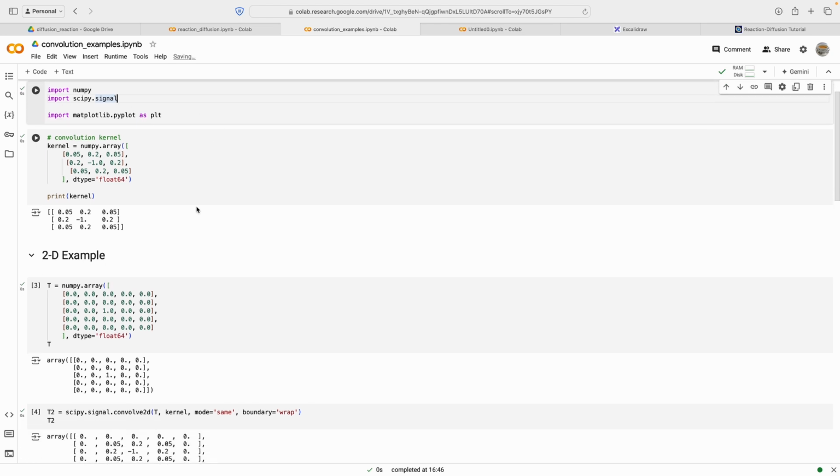Now that filter is called a kernel, and here you can see the middle of this 3x3 kernel is -1. So it's saying that if there's a high concentration at the location I'm looking at, I want it to go down, and I want to displace it outwards. So 0.2, 0.2, 0.2, 0.2, that's up, down, left, right, and then 0.05, a smaller amount, into the corners. So that's creating an array. That's what it looks like.